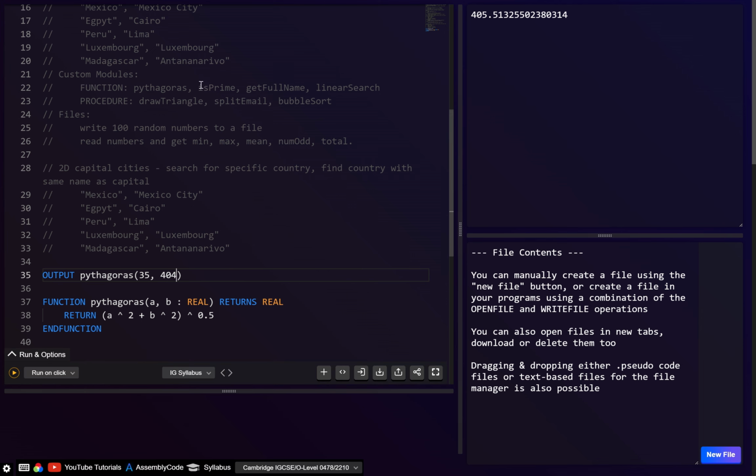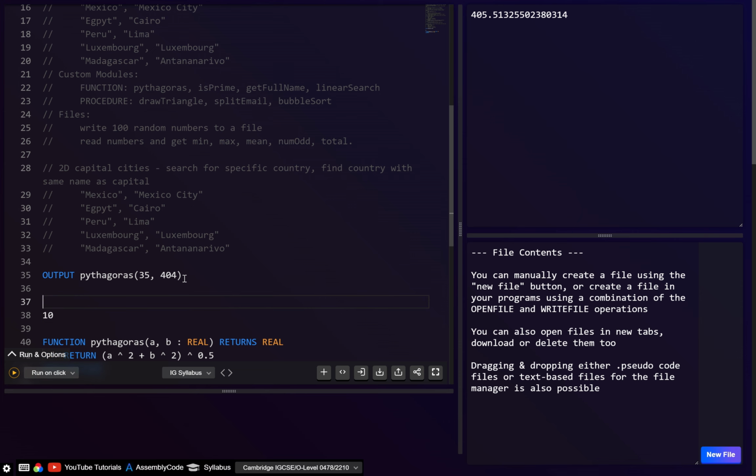Right, that's fine. And then if we look at the next one, isPrime. Now, we want to think how we can check if a number is prime. One of the ways we can do this is to loop through all of the numbers. Let's say we're checking 11.